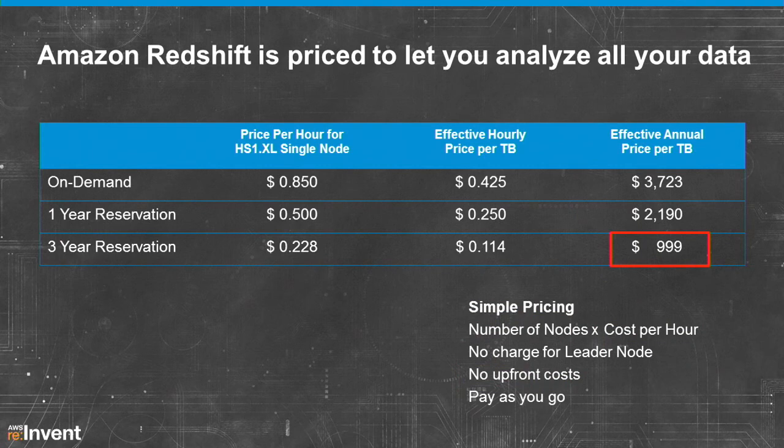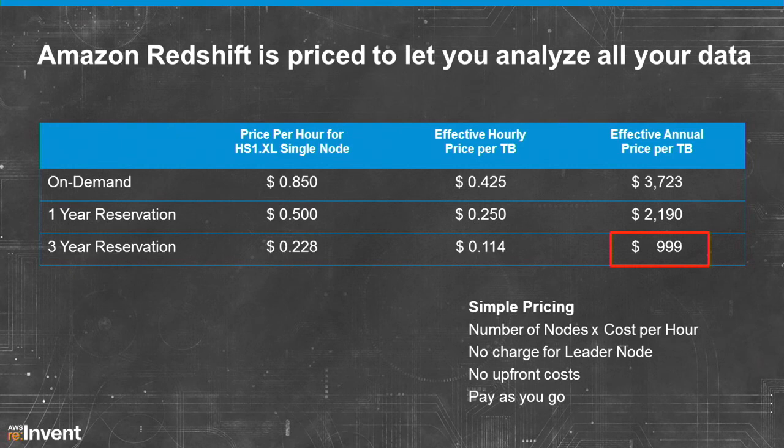The pricing that you're looking at here is for that single node price point. This node has 2 terabytes of compressed storage on it. We have 3 pricing models. In an hourly pricing model, it's under $1 an hour, which works out to an annual cost per terabyte, all in, of just over $3,700. Then we have a 1-year and 3-year reservation model where you can commit to those terms and get a 40% or a 70% discount in return.